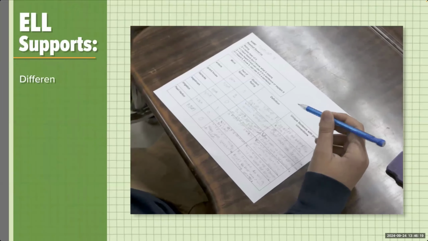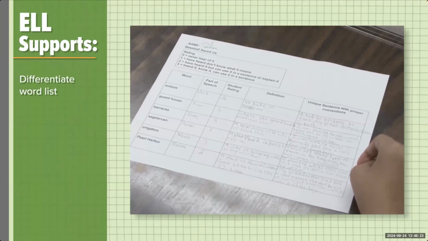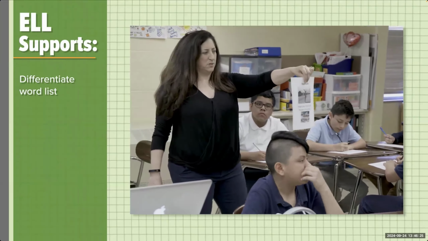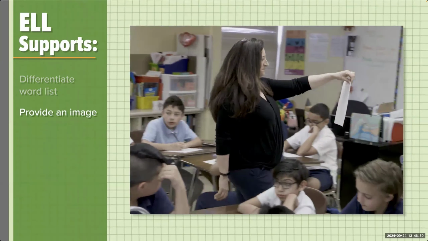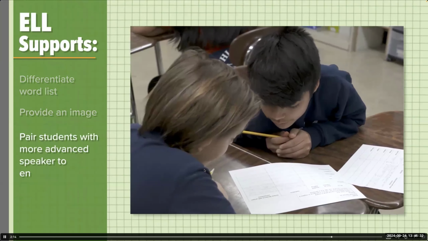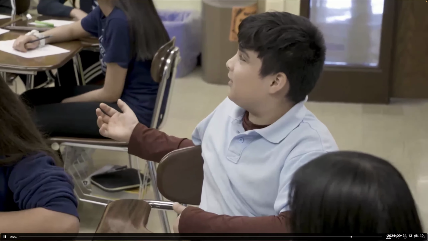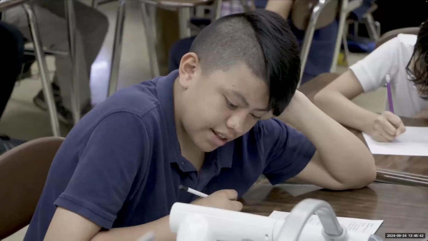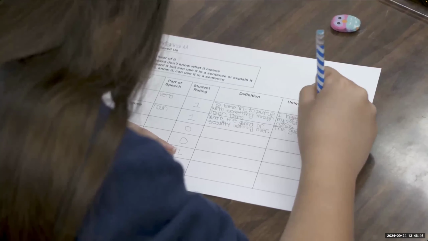English learners really need to build their vocabulary so that they can have meaningful conversations and they can understand what they're reading. So to help support ELL learners, use pictures for the vocabulary. Sometimes they have them create their own pictures. I often pair students and have them discuss the words in context. I recommend this activity for other teachers because it really gets students engaged in their learning. I've seen my students' confidence levels go up when they're talking about vocabulary and when they're using the vocabulary because they understand what the words mean.